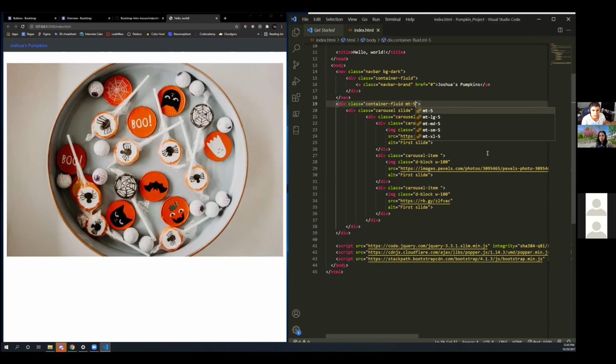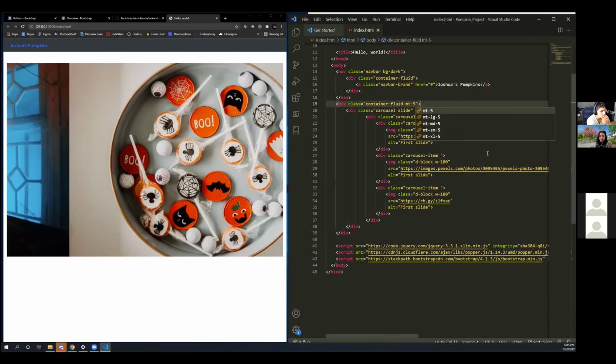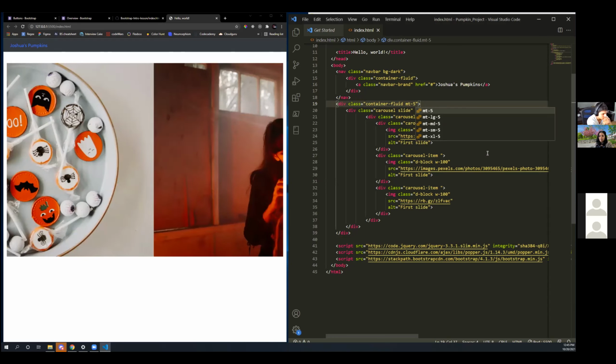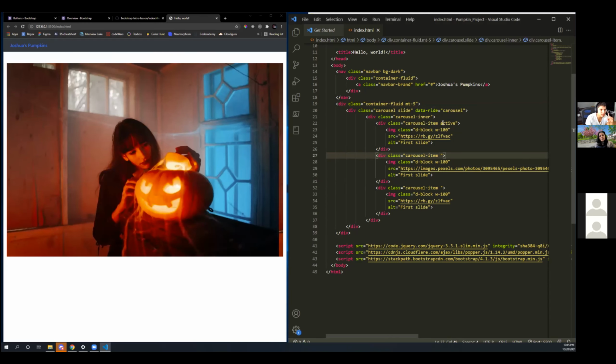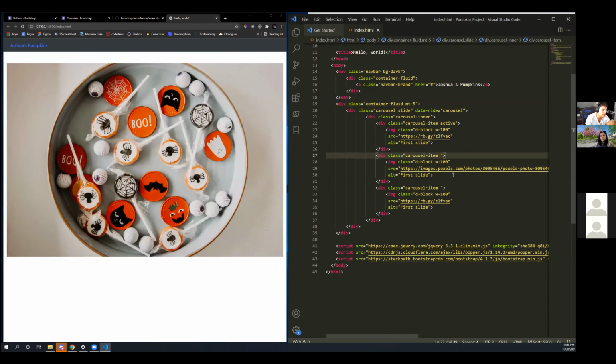How did you get that to slide? Okay, Ryan. Try to add different images first. Next, make sure only one of the classes has an active. That's also very important. If all of them are active, then none of them can be switched.